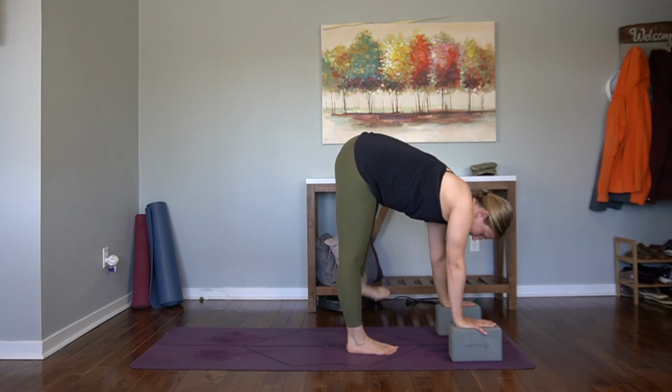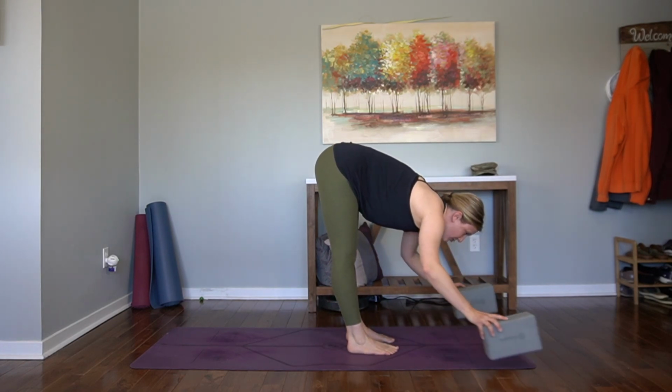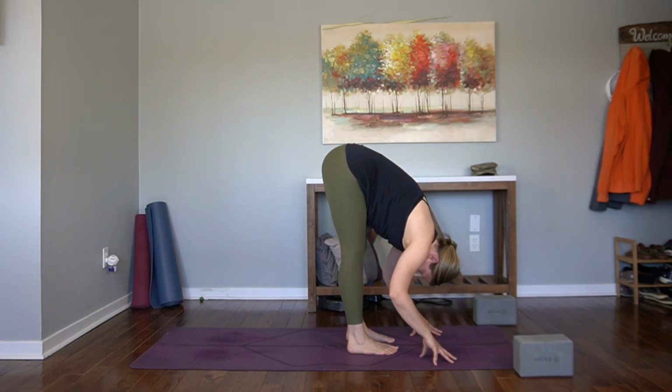2, 3, 4, 5. Keep going. 6, 7, 8, 9, 10. Good. Beautiful. Forward fold. If you have blocks, you can set them aside.